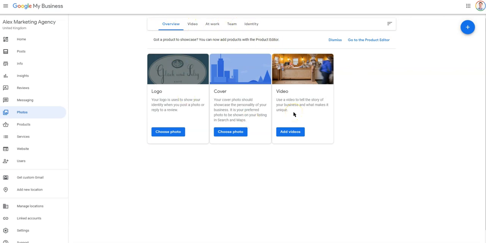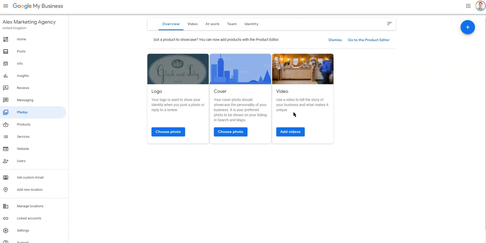And in terms of the kind of photos to publish, if you post natural photos that you take of your own business, these work better and look more genuine than if you try to get very professional stock-looking photos. So the point I'm making is that you don't need to go all out and spend a lot of money getting these professionally done. You can just snap these with your mobile phone and directly post them on here. However, of course, it goes without saying that the photos must look genuinely good. For example, if you're shooting in very low light conditions and the picture is blurry, then obviously that's not any good. But if you're shooting with a regular mobile phone in regular light conditions, then the photos should be more than good enough.